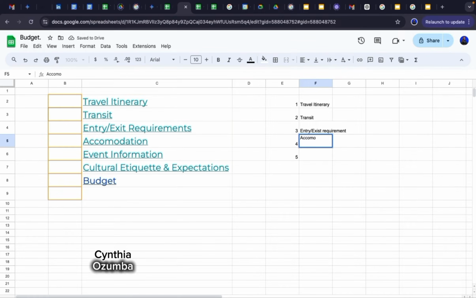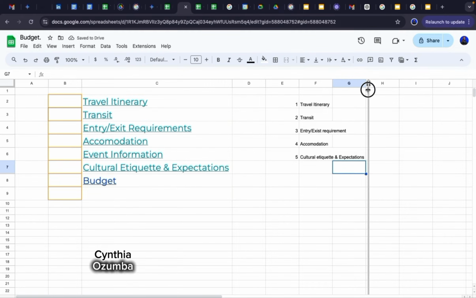Remember, this is my own data, these are my own details. Whatever you'll be creating on this travel pack depends on what is necessary, where you're going to, what your clients need, the basic details and everything. So cultural etiquette, right? That's the word, cultural etiquette. I'm getting it right. And expectations. Let's use the abbreviation. Expectations. Yeah, so we have it. Let me expand. Just watch me, guys.